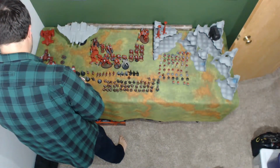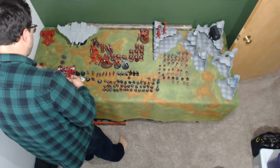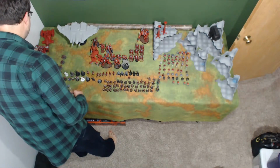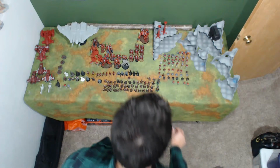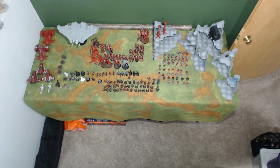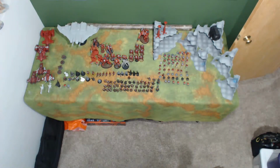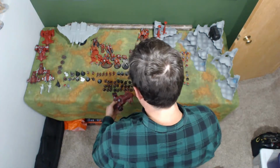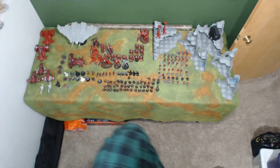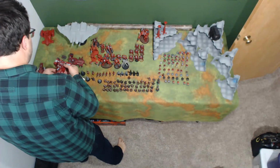I think we're going to scoot these forward. I think there's something I was planning on putting there, but I don't know what it was. I wasn't thinking about devilfish either. We'll put these drones over here. Oh no, I actually probably need those because that guy needs somebody to hang out with him. Right. So these probably go on here. Yeah, that paint matches really nicely.